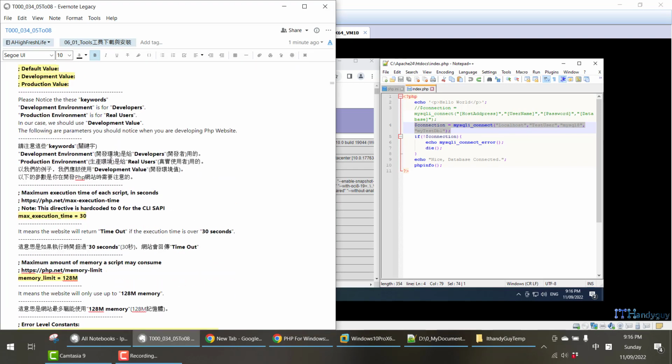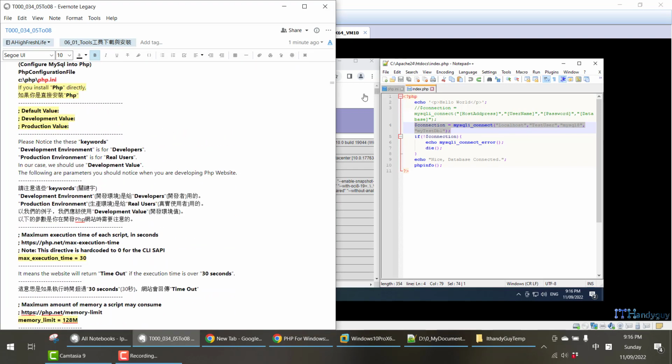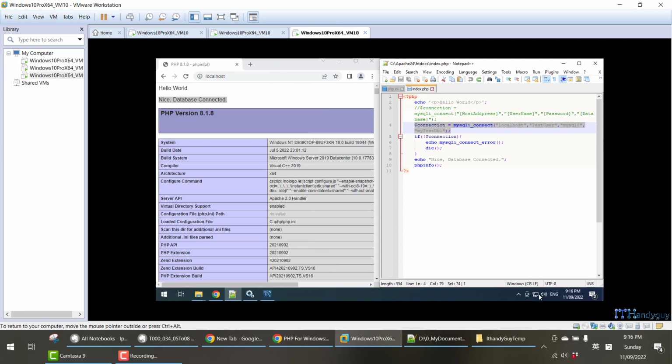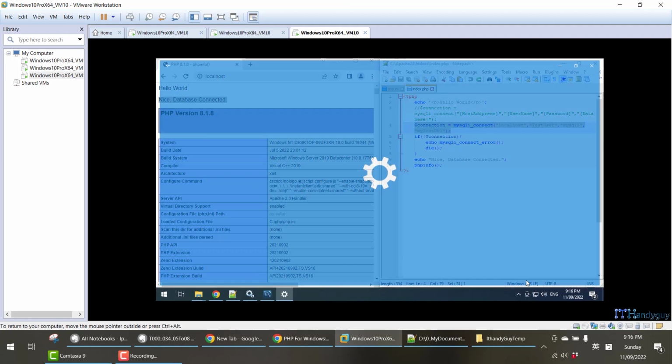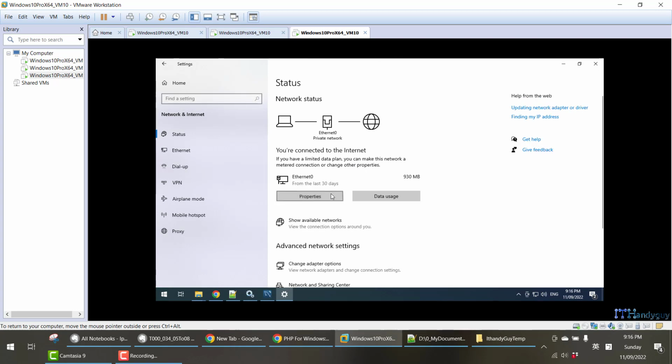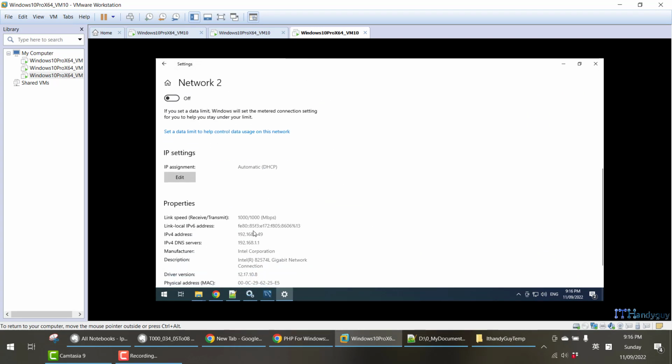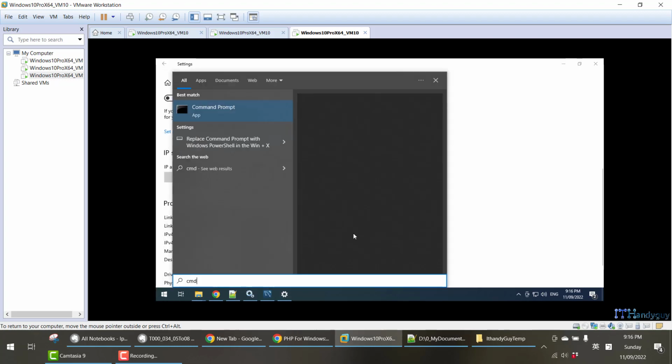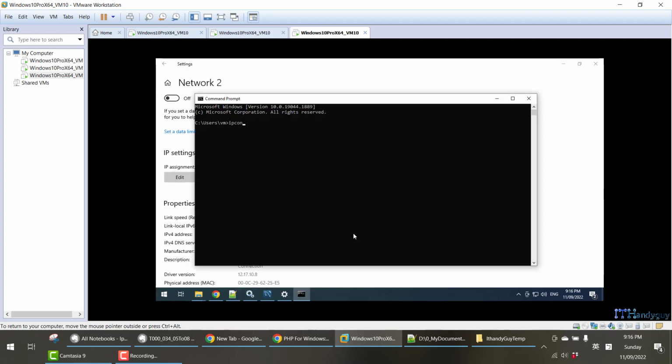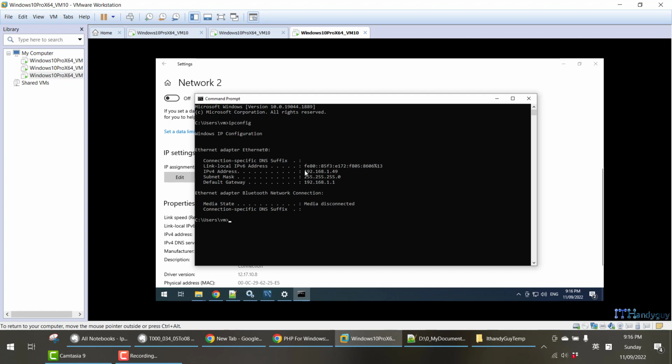All right, next. There are a few things that I really want to talk about. Oh, one more thing. IP address. So you can check your IP address over here. So this is your IP address, or you can go to CMD, type ipconfig. Here is your IP address.